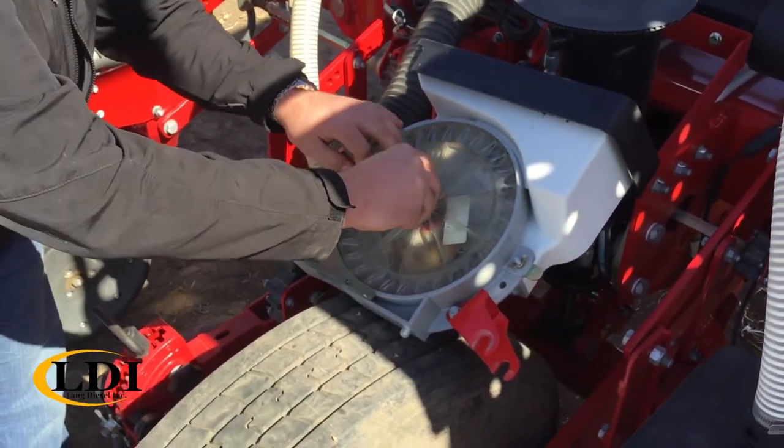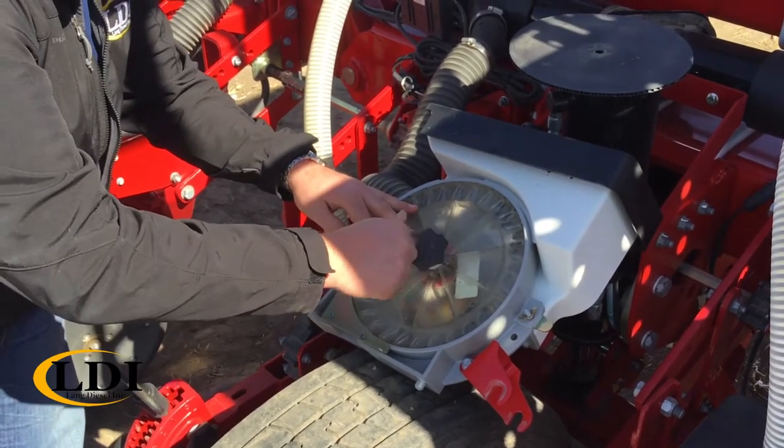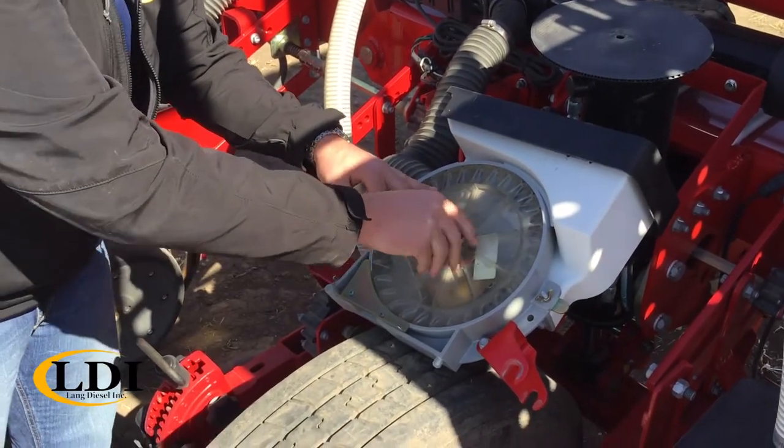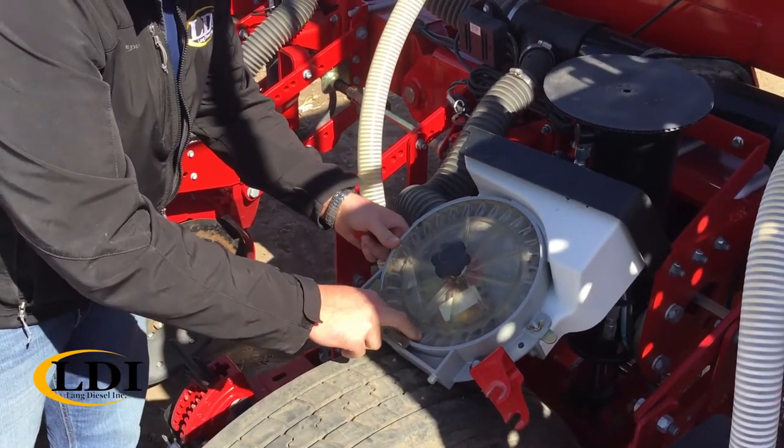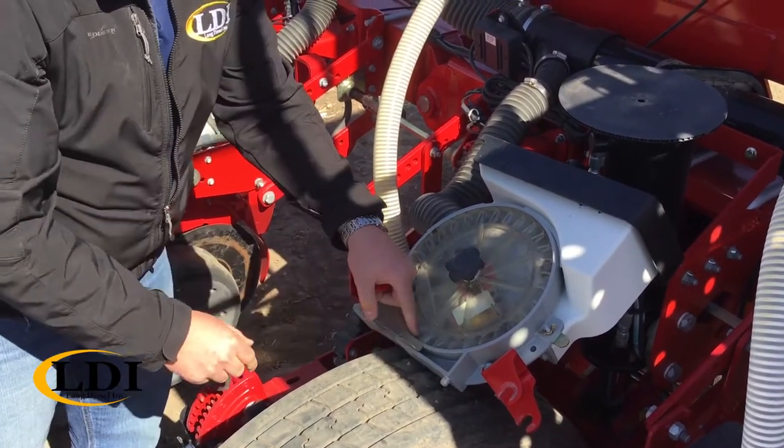Install it, line the holes up, screw that down. You just want to have it just kind of hand tight. And as you rotate the disc, you want to check the bottom and it should give a little and your measurement will be right there.